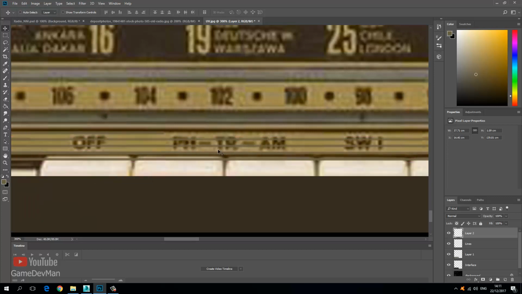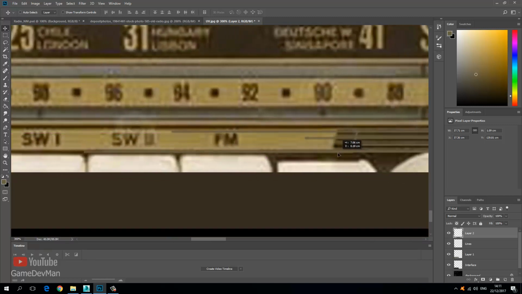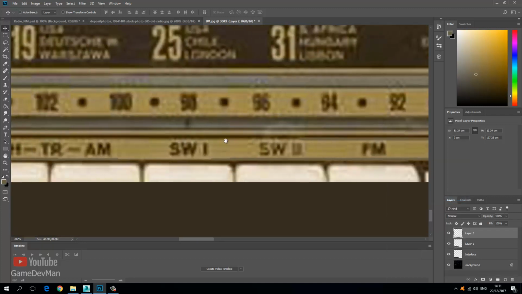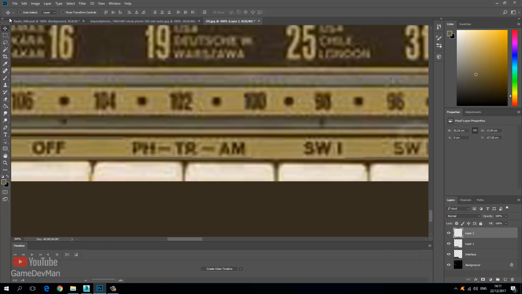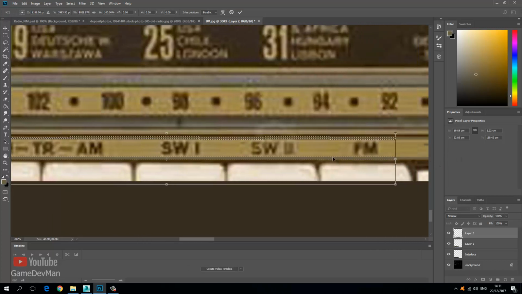Okay, so now we can go ahead and move this into the correct position over here, like so. And merge this. And then let's go ahead and press Control T. Scale this like so.